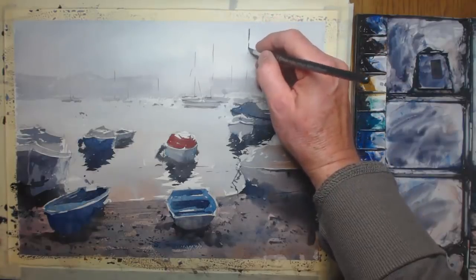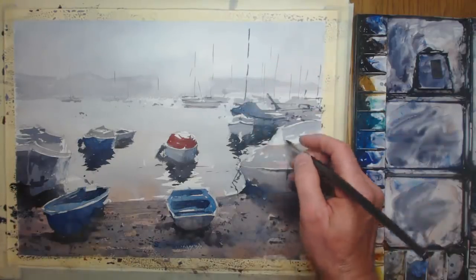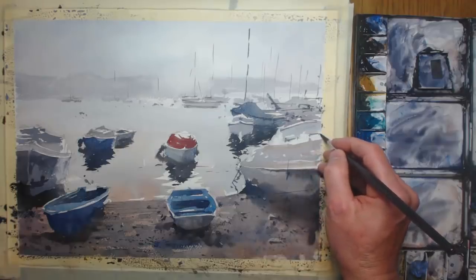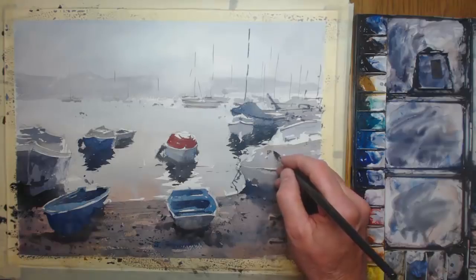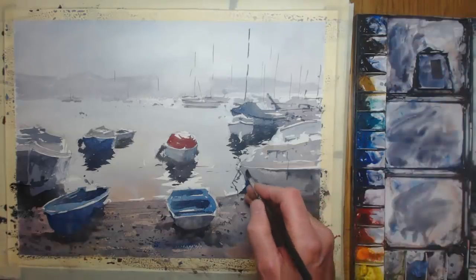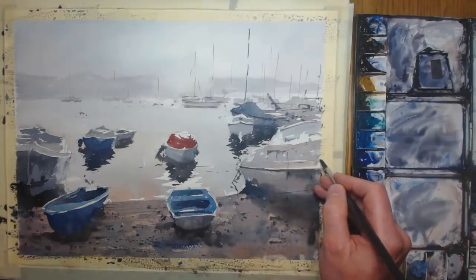So a slightly darker, thicker mast, but still lost and found, just a few little gaps here and there. Now this old boat on the right-hand side, let's do a few little windows, some sort of trim along the hull.